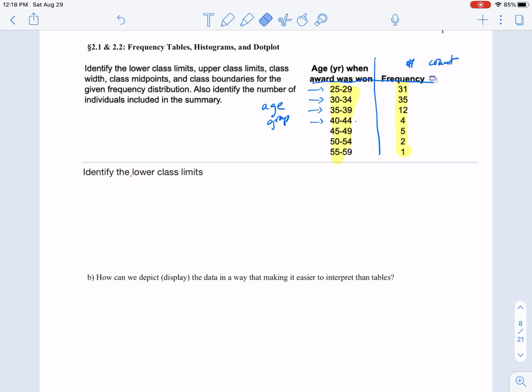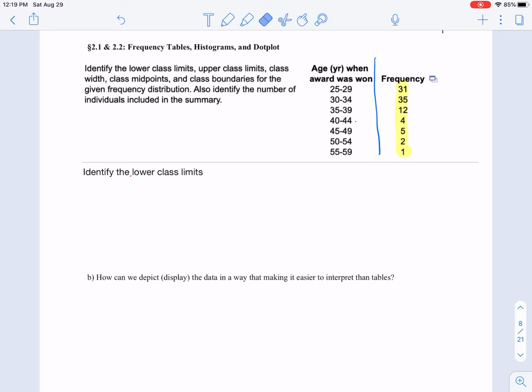So this is an example of year or age as the group, and the right-hand side is the frequency with respect to that group. So it's just some of the terminology when it comes to labeling these things.